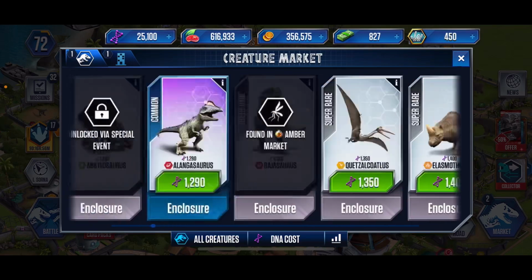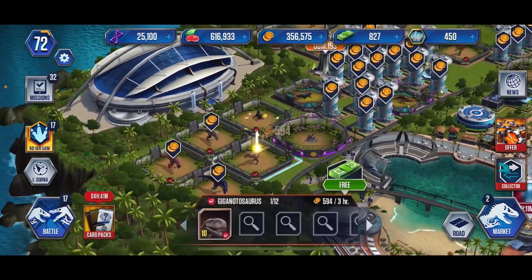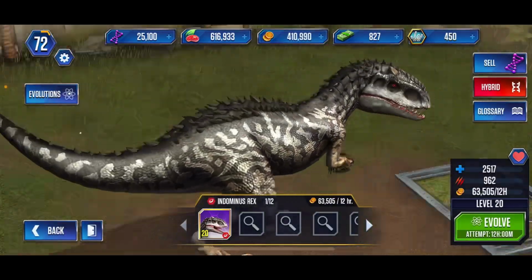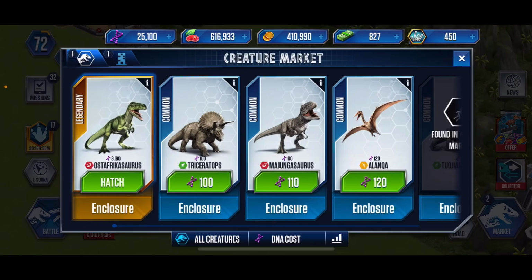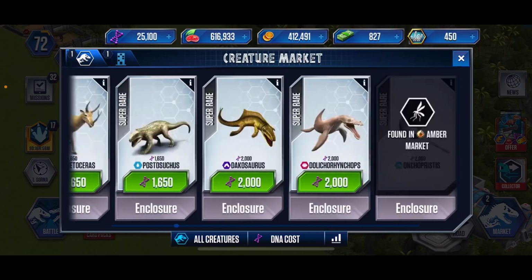We almost have enough for Indominus. Too bad there's not like a discount. But yeah, we'll get another Indominus soon, within a day or so. I am going to be making a video when I get to level 30. And so the badgie, hold on, I'll pronounce that. Oh, no, I'm not doing that. It's not good. I need 90 DNA or above.